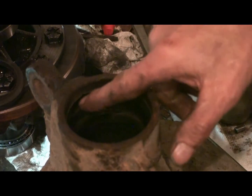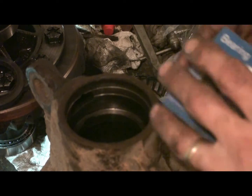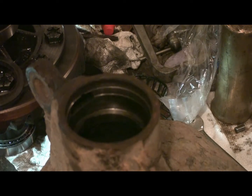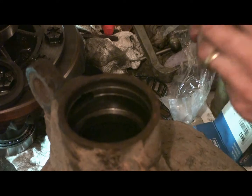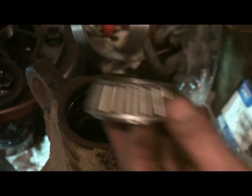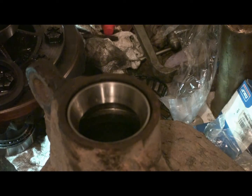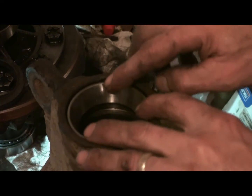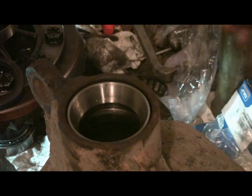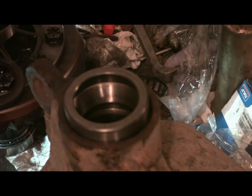Alright, same thing as the other side. Smaller bearing in this front pinion bearing. So, new bearing, nice and greasy. We'll just drive that in. Actually, I think I'll use the old race to drive that in there with. Be a nice thing to use on that. That'll work well.